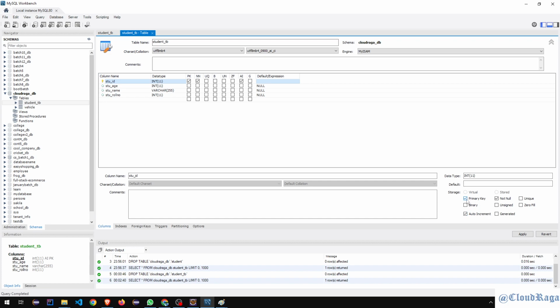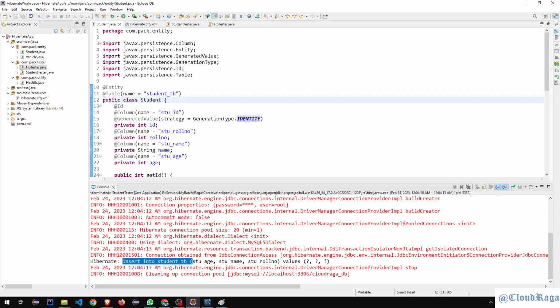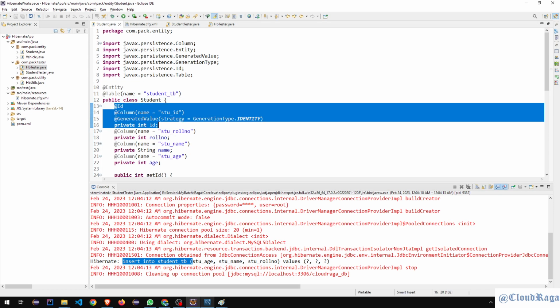Or you can refer here, these are the features that have been checked. So the column is student ID, primary key is checked, it is not null, and it is auto increment. That means for every single record you insert, it automatically increases the value. So that's the impact of using the @GeneratedValue annotation on your primary key.